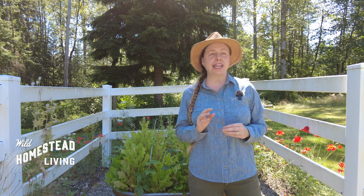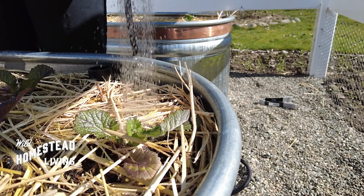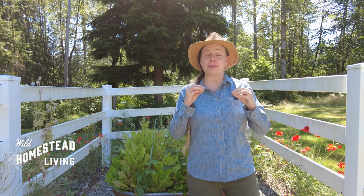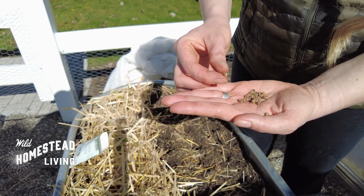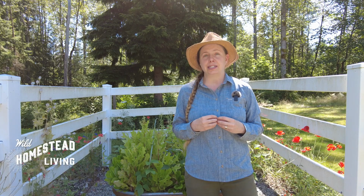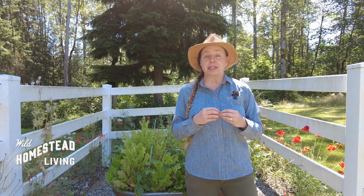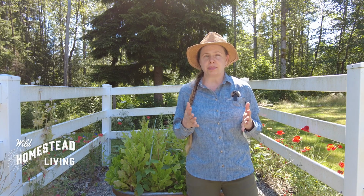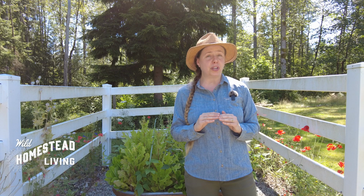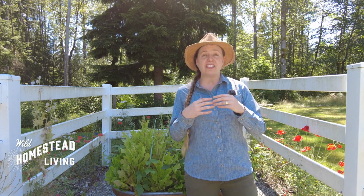You know, looking back, the signs that something was wrong were there from the start. If you start to pay attention and listen to your plants and observe them, you can tell when things are going wrong. And right from the beginning, the seeds that we started outside and that we started inside, and the transplants we were bringing in from other places, weren't thriving. Sometimes the plants would start to grow and then they'd just stop, or they'd wither and die. But the real signal that something was very, very wrong was when our tomato starts were growing and then became extremely deformed.